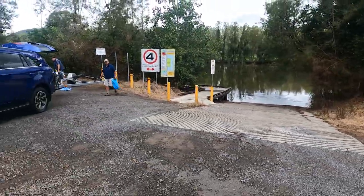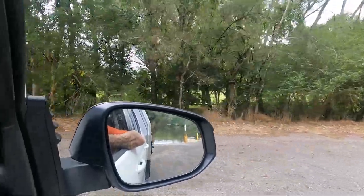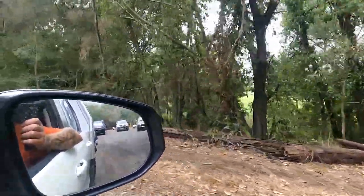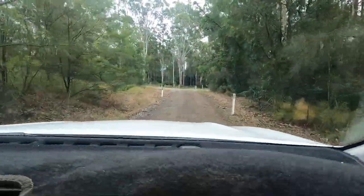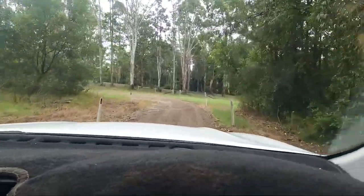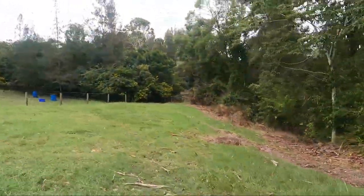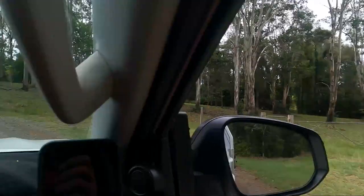How's it going? Yeah, you can't tube in this river or jet skis, but it's a really good spot to come up here in the summer to get away. It's a bit sheltered, but yeah, this is the track that comes down here. Just up here to the right, there's a little bridge here that really takes you over to the other end of the main street.